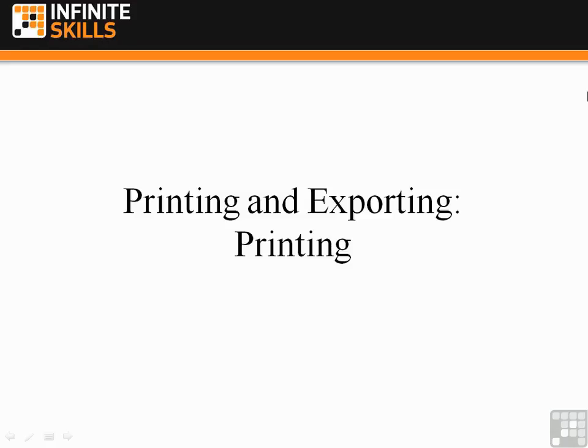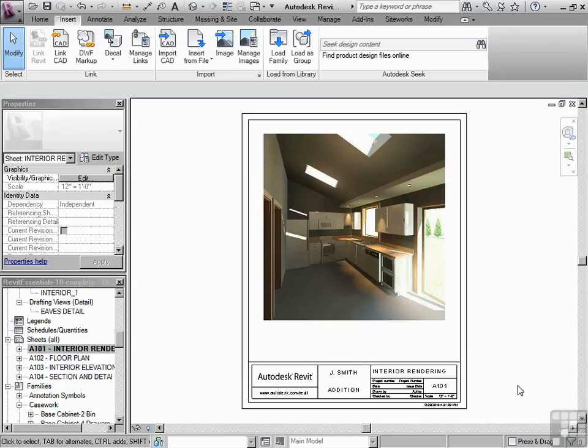Printing and exporting, printing. Well, we've done a lot of work up till now, and we're quite proud of it, I'm sure. And the next thing that we want to do is get this out. We want to show some people. So we want to print this, and we want to see how we can output what we have done.